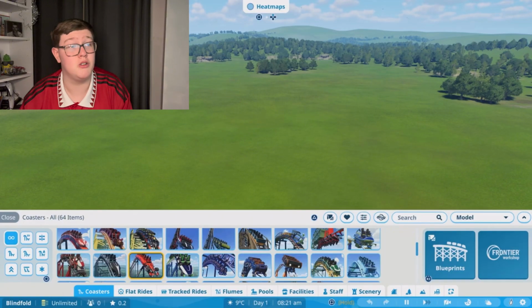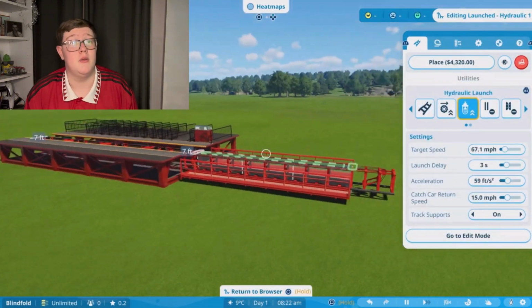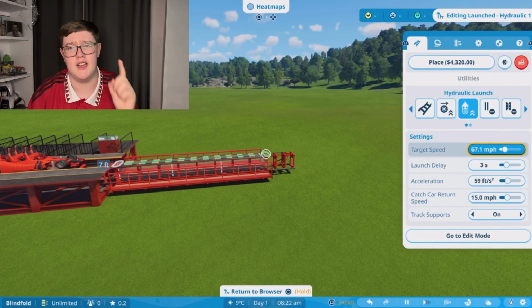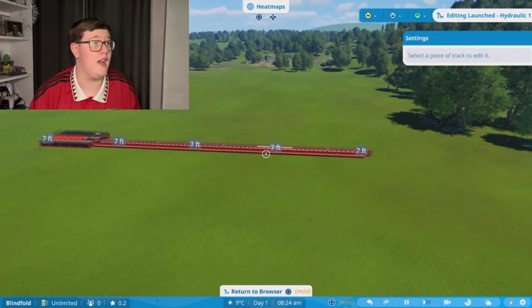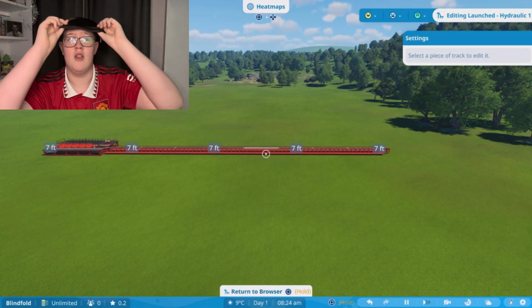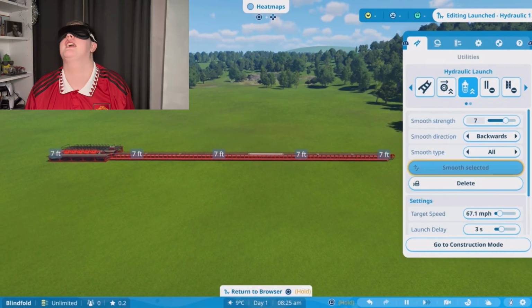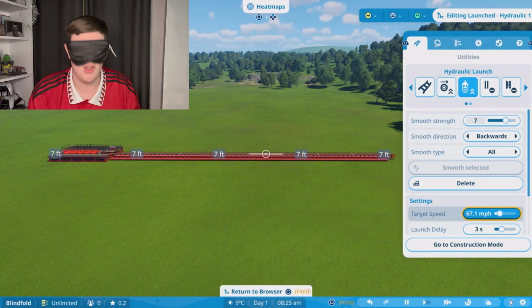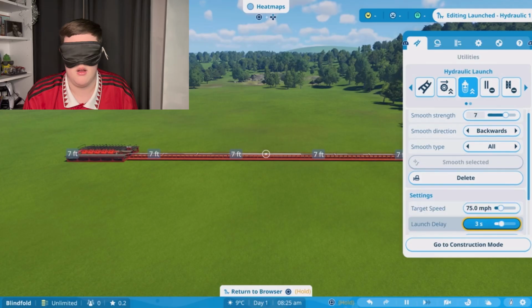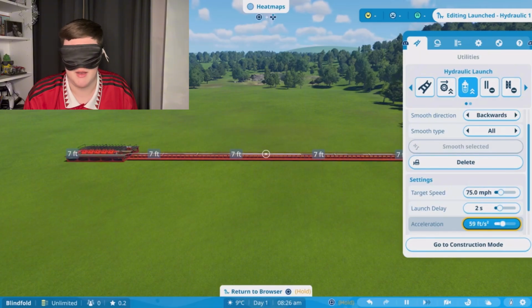But let's just build the station first of all, which we've done right there. And I am going to randomise the target speed and the launch delay and stuff in just a second. We have built the launch track there. And I'm going to put the blindfold back on now so we can decide how fast it is going to be. Just checking I'm on the right thing. And let's go. So I'm going to go up a bit, then come back down a bit. Launch speed, I'm guessing we're on launch speed right now. I'm going to go that. Acceleration, I think this is. I'm just going based on pure muscle memory. I'm going to go that.